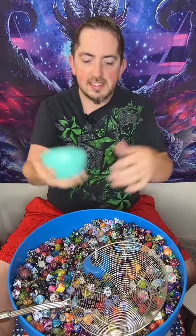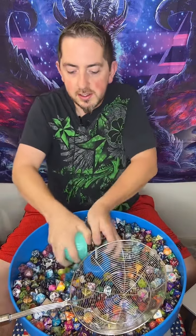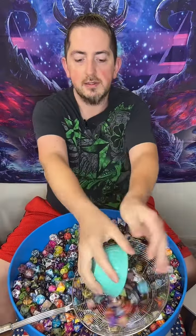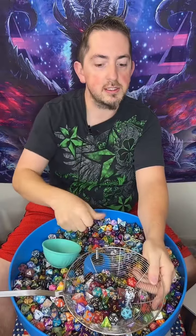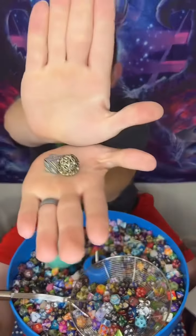Okay, you ready? This is how it works. This is Lucky Dice Scoop. So you get about 60 acrylic, a little bit of resin. Usually there's a little bit of something. You usually get a D20 keychain dice prism, which I hand customize, handcraft, yours truly. Just put it in, wrap it up, little finger hug, and bing, bada, boom. Just like that, right? You also get a solid metal and a hollow metal. Mind you, I'm not looking. That's all random. Let's see what you got.